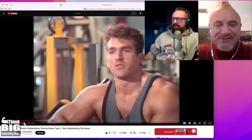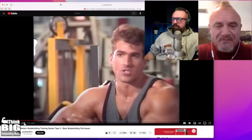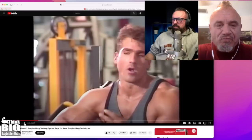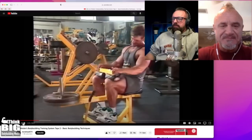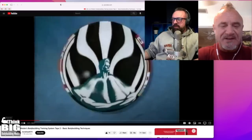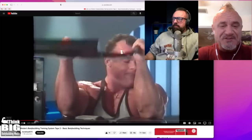The muscle adapts, ironically enough, as a greater load is put on that muscle during resistance training. Progressive resistance means increasing the intensity in one of two ways: either a greater workload by the number of repetitions, or a greater workload by the number of pounds placed on a bar or on the piece. I agree with all this so far, right? Yeah, it's awesome. Weider's ideas, a lot of these ideas, are still being tested and still being used.